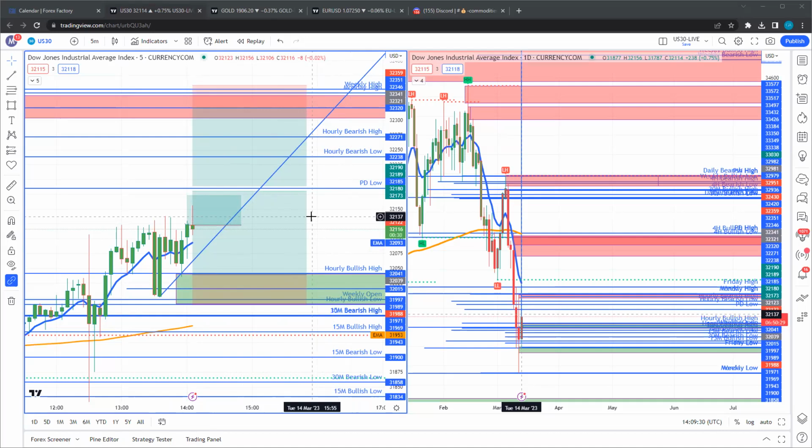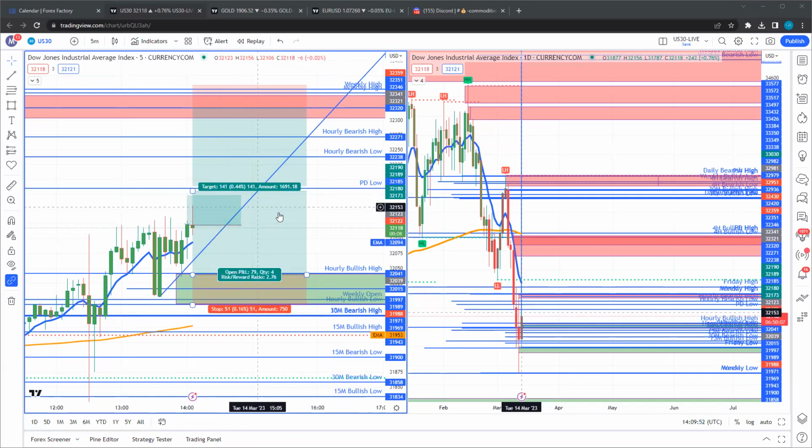If you use the 10 lot and you're 20 points in profit, that's 200. If you're 30 points, that's 300, right? So this one, and let's say you have a funded account, you'd have made like 200 for the day or whatnot. That's a good amount of money. So no need to go for 50 points in profit.